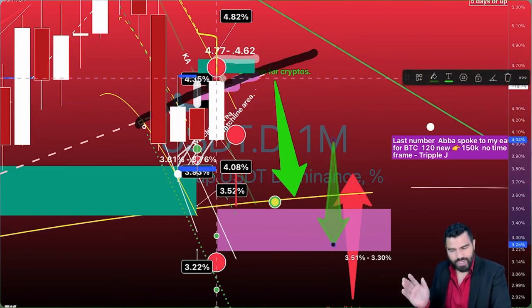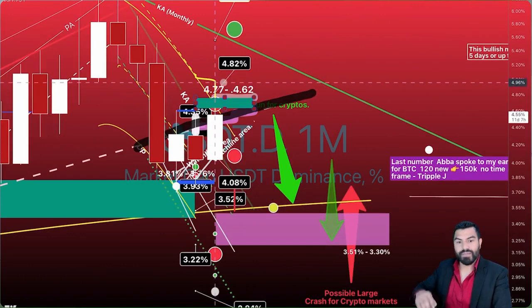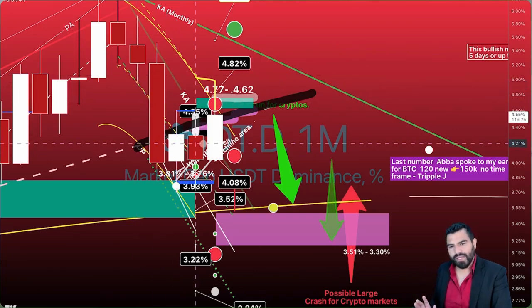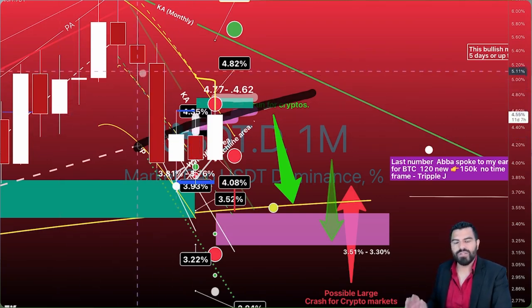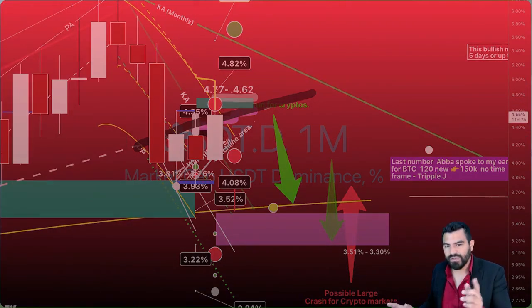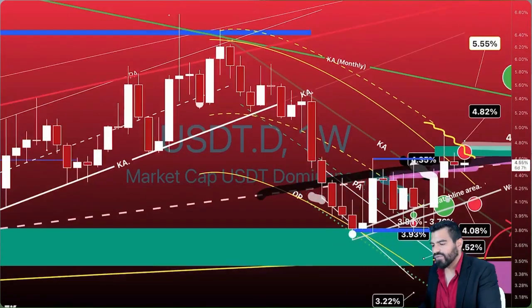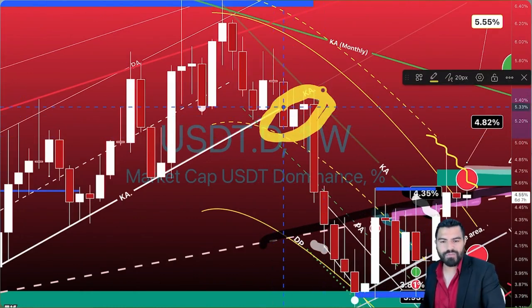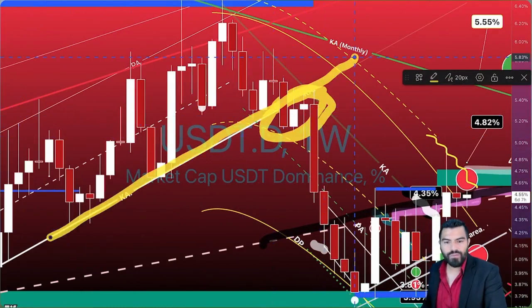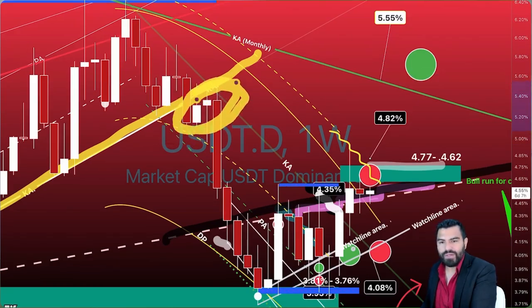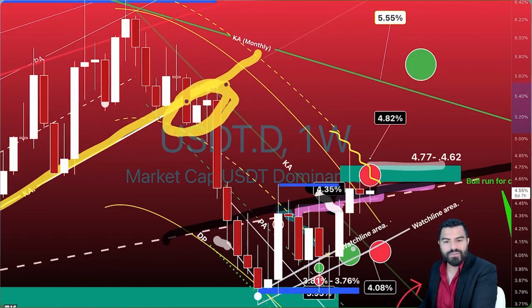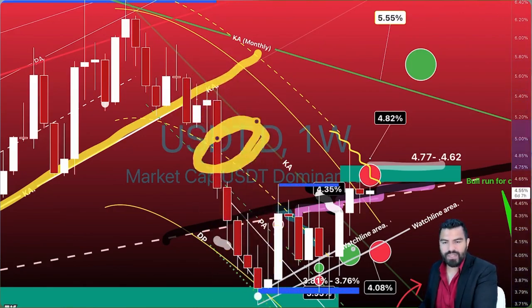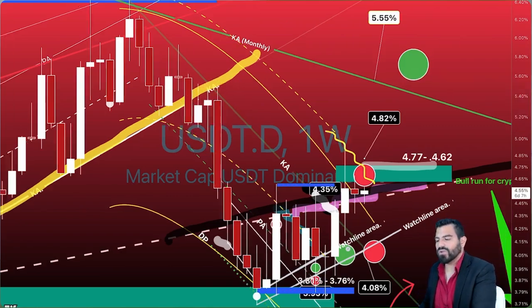The game has not changed since I told you in November, and since I've been telling you over the past few years about this chart, showing you how to read this chart to calculate some of those weaknesses. And just to remind you guys, we were the first ones to start showing you when those weaknesses happen. We knew to be bullish cryptos because of this chart. We knew it. We were ahead of the game. When we had this and we were going up, we had 2 weeks to be bullish. And we knew that it was going to be a very bullish time for the markets when this was coming down. And we were right. We positioned ourselves quite nicely.